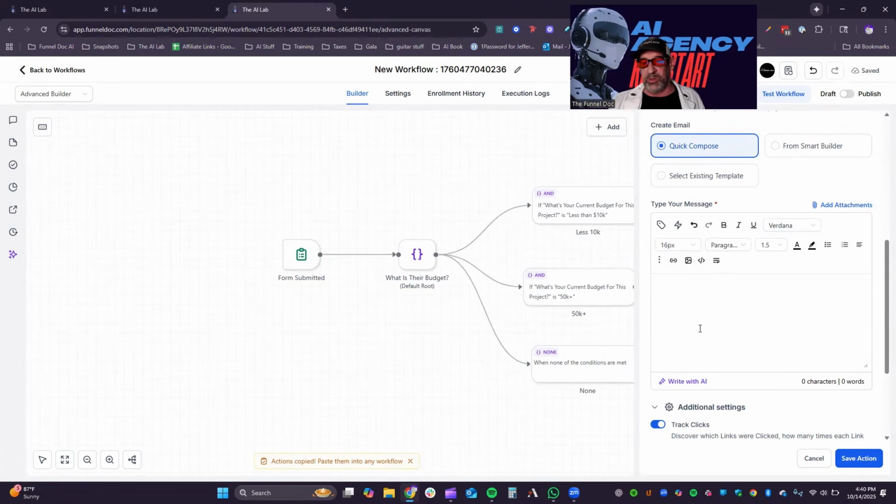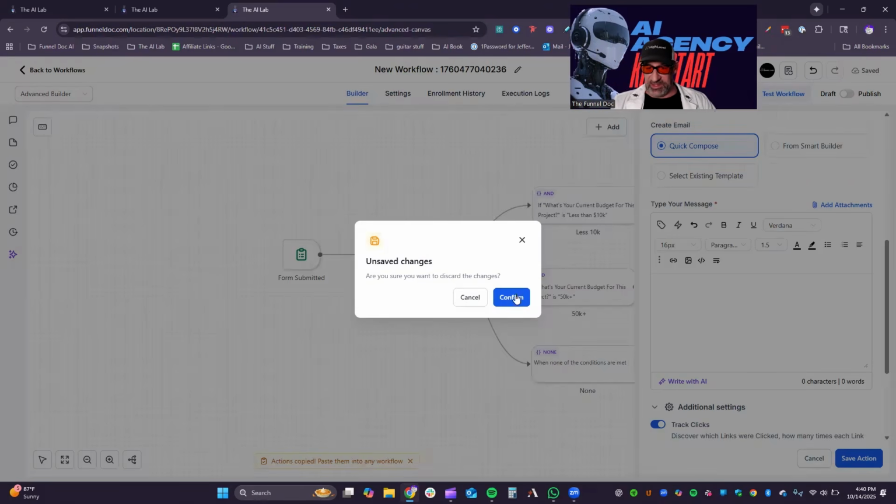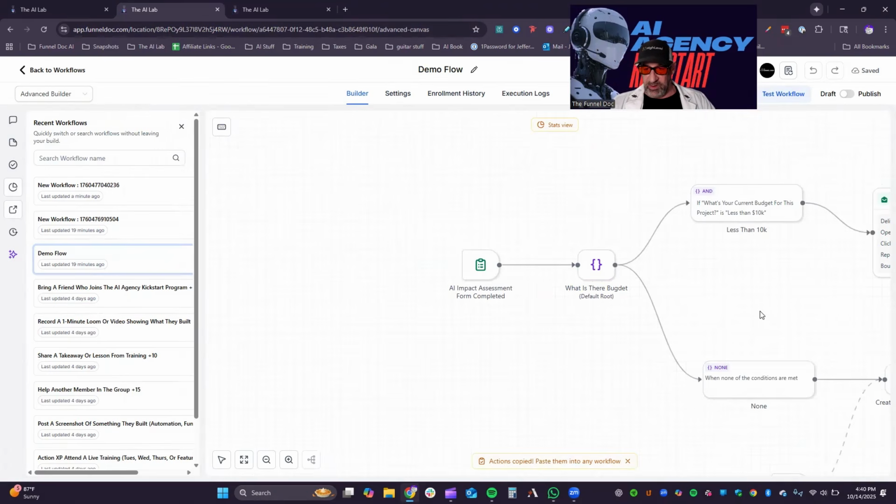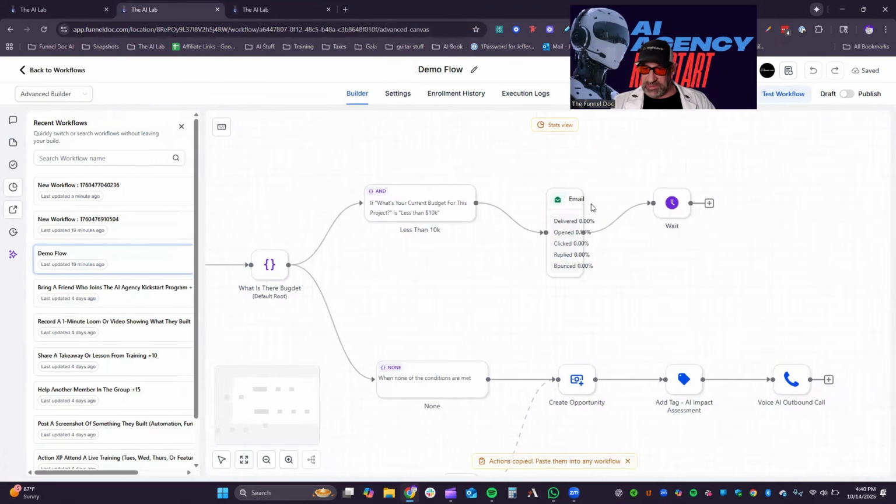right within the workflow builder, where before you would have to go to the email builder, build it all out, then go back to the workflow. Such a pain in the butt. So smart now. So let's see what other stuff they had. Here, cancel that and add it. Let's see. There were a couple of other things in the other workflow that I was looking at that were really cool. So we've got the email.